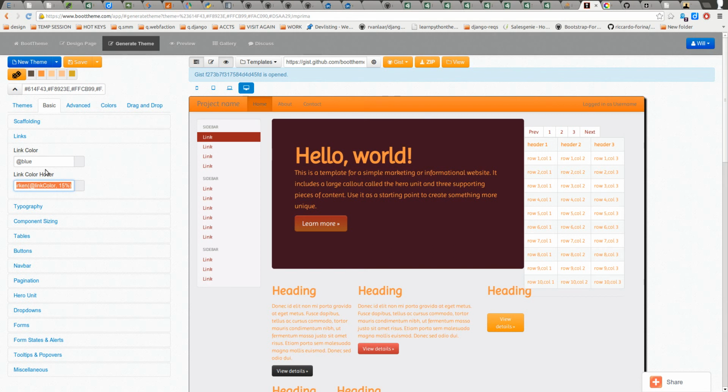So rather than saying link color blue and then link color hover equals darken blue, instead of using blue again, they use this link color. Do you see that right there, the connection? And the reason is because it's a lot more modular than putting @blue. Because if I put @blue right here, it'll have the same effect, because it's taking the same color blue, which has actually been assigned to red.